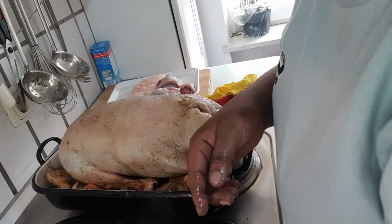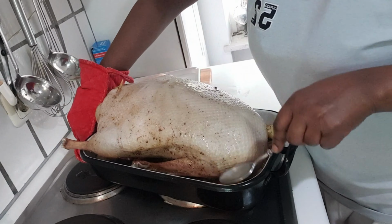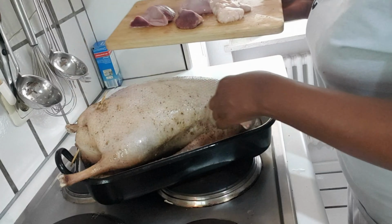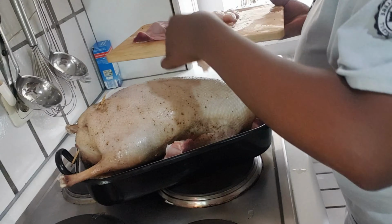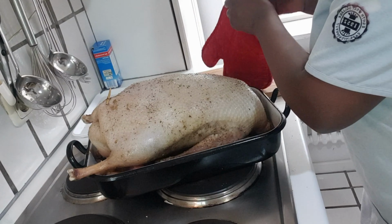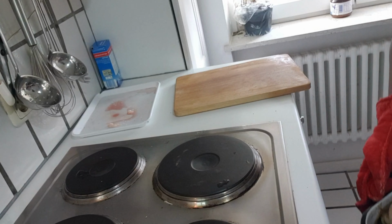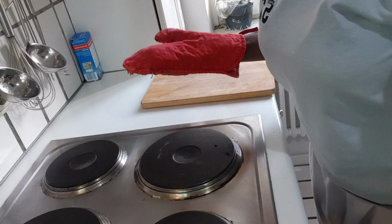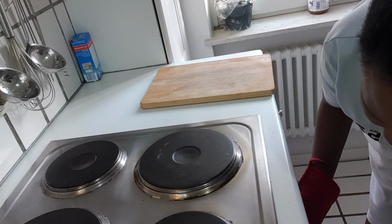It will continue baking. Add the intestines plus the fat. So now just put it back in the oven and check after half an hour again. It's been now half an hour. We have to sprinkle again water on the turkey.